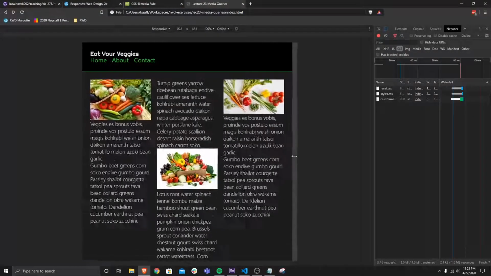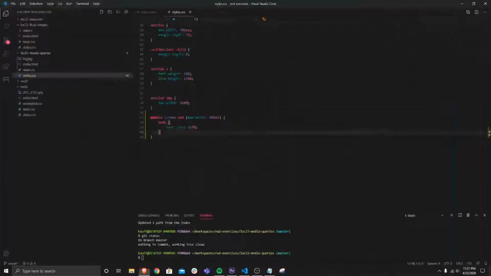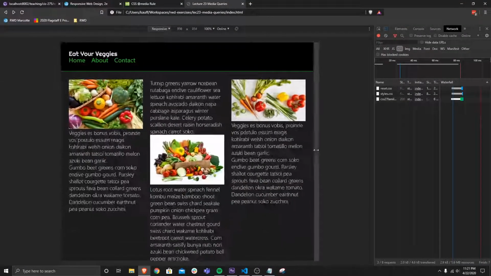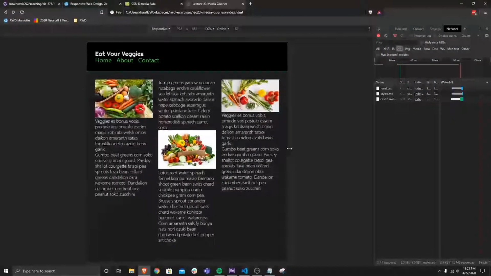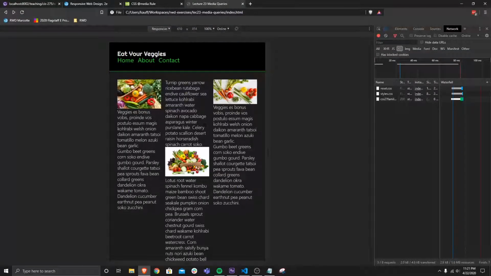There, you see it got smaller? That's what a media query does. It checks that condition, and if it holds true, then it applies the styles. Alright, so we got a little bit more space here. But when you get down to 600 pixels or so, these columns are getting pretty small.